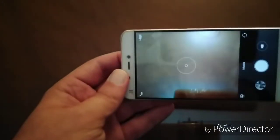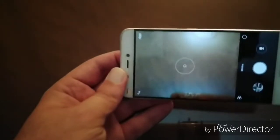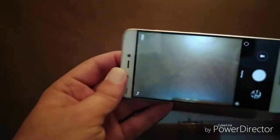So the mic here on the bottom is going to do a horrible job when it comes to recording anything. Everything is going to sound tinny and everything's going to crackle. It's just not going to sound good. There's not a lot of depth in the voice that's being captured.